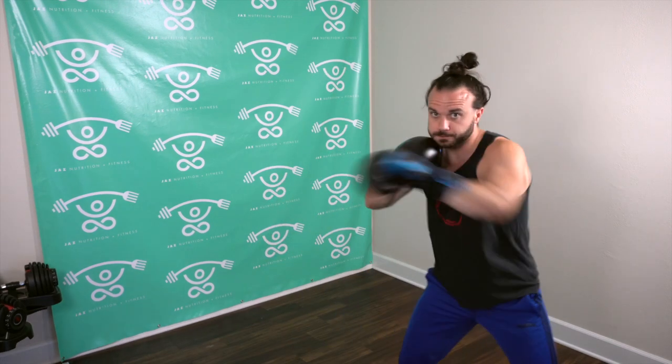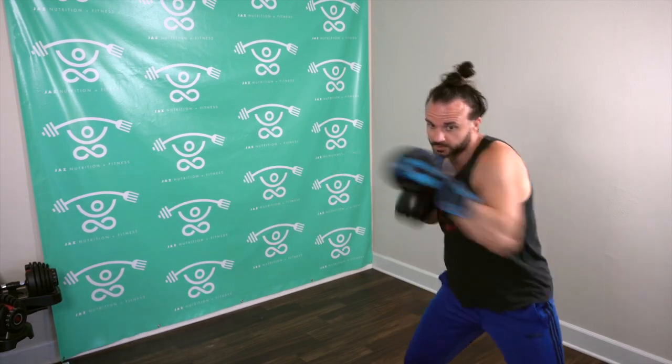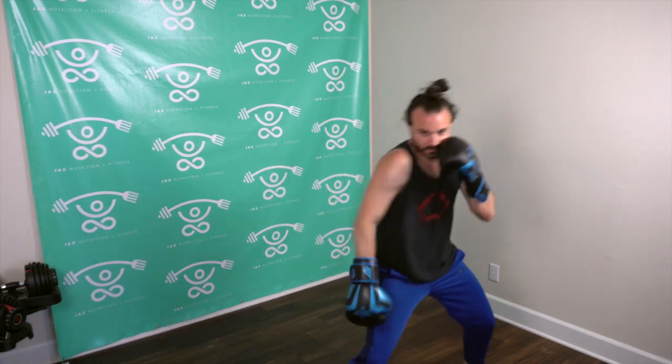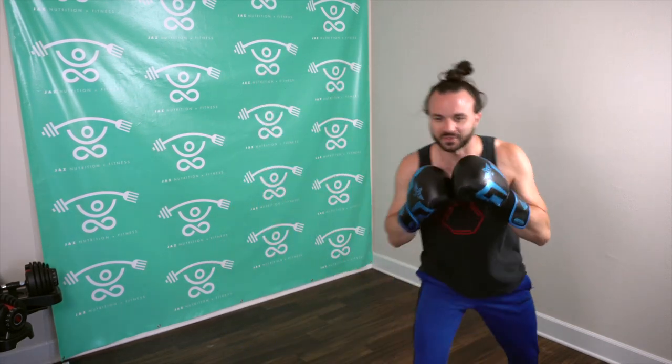Let's get a push right here, 10 second push, go. Good, slow it down, pace it up, pace it up. Get those ducks in there, get those shoulder blocks, get that one jab hold, create that space. Good job, Larry, good movement, Larry. Good job, Mikey, let's go. Let's earn that food after this.